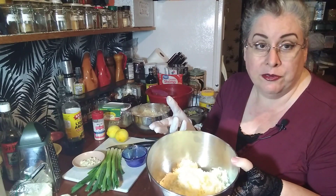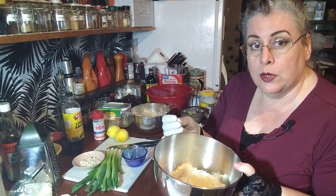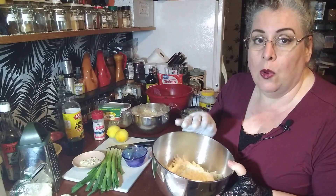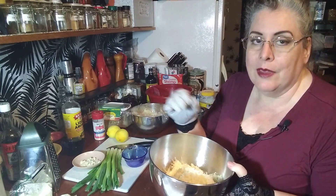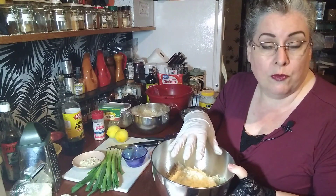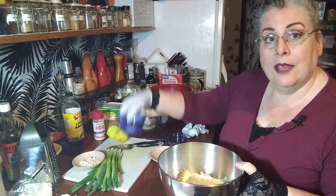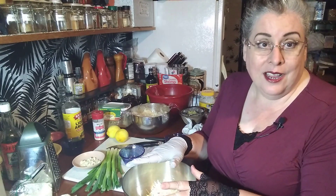You can just use salt, anywhere from a half teaspoon to a teaspoon — you don't want to go higher than a teaspoon. Or you can use soy sauce, worcestershire sauce, or a combination of the two, in which case you can go up to an entire tablespoon, which is three teaspoons. A lot of people do one teaspoon of soy sauce and two of worcestershire or the other way around. For this first recipe I'll be using salt — I have here a half teaspoon.